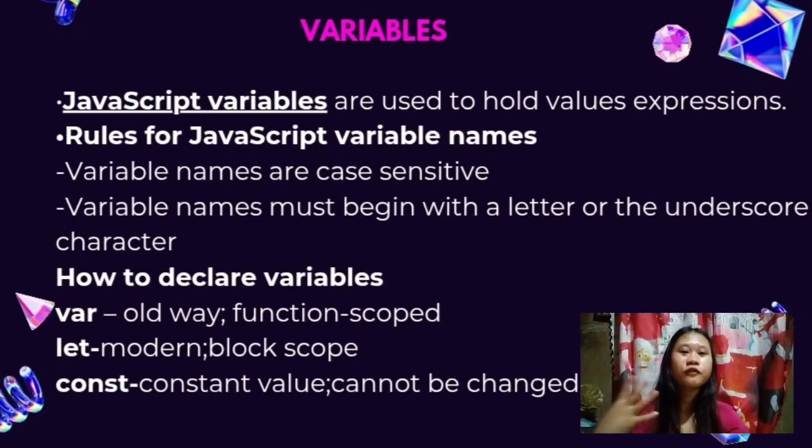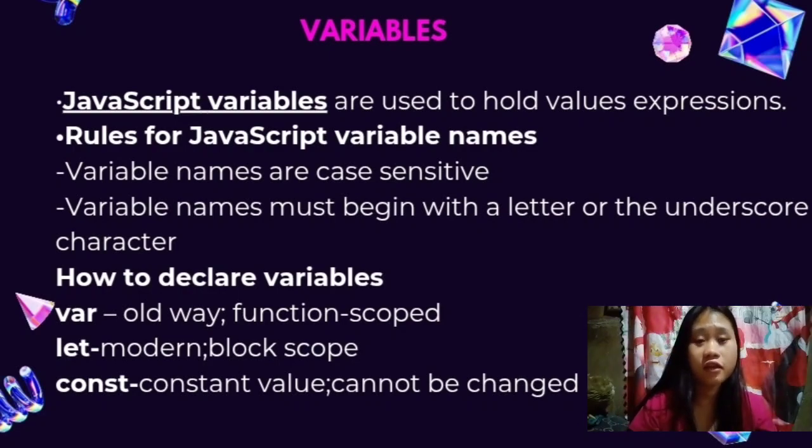Now there are rules of JavaScript variable names. First, variable names are case sensitive. Kani siya kay age nga gamay ang nag-una nga A kaysa sa age nga capital letter ang nag-start are totally different. So, very sensitive ni siya ang JavaScript variable. Next, variable names must begin with a letter or an underscore. So, they cannot start with a number and dapat gamay jud siya ang first letter.